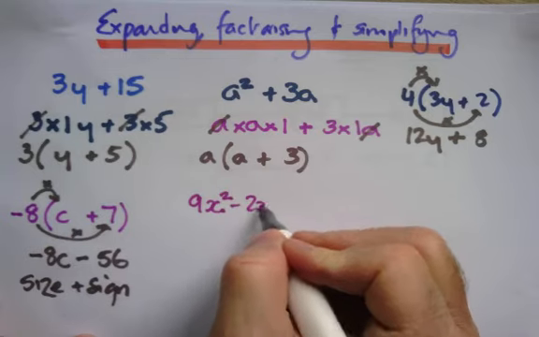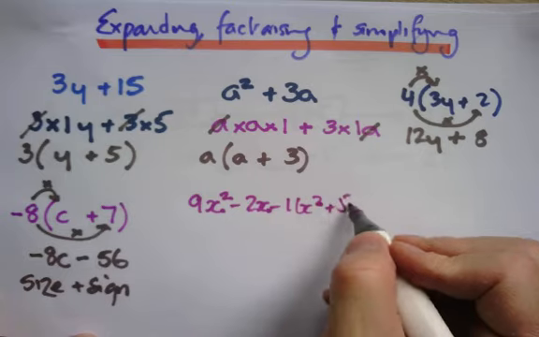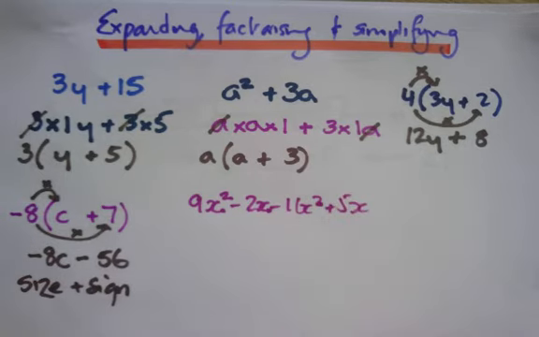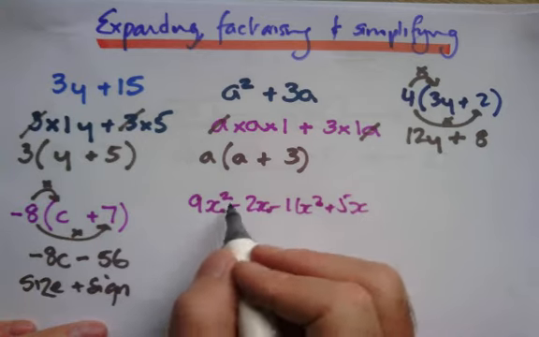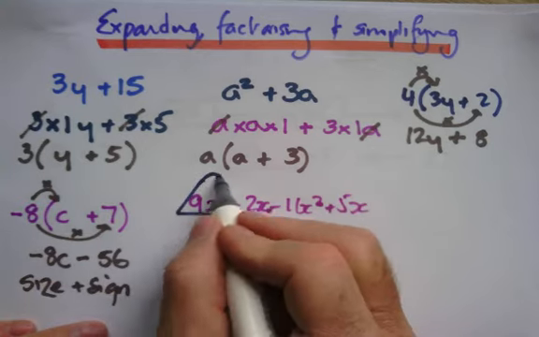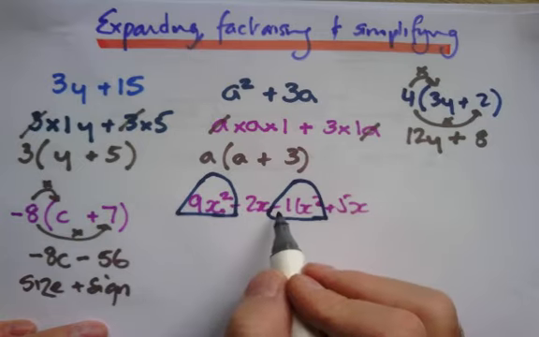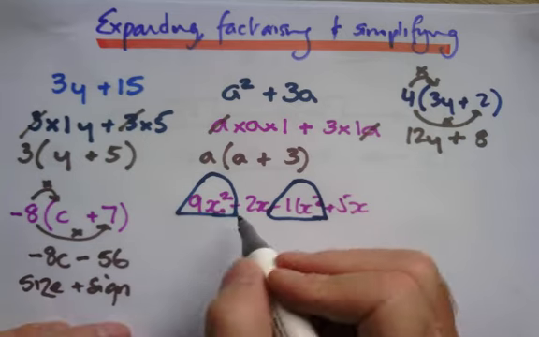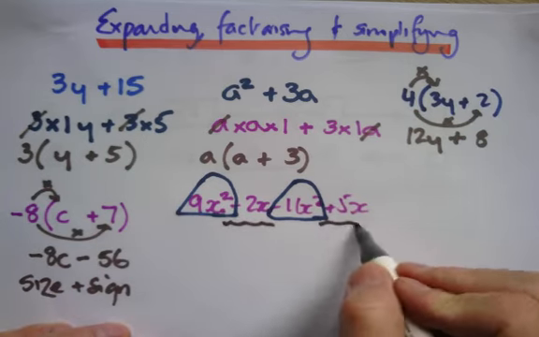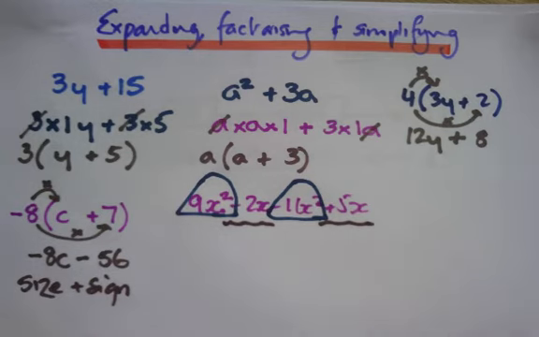So you've got terms like 9x squared minus 2x minus 11x squared plus 5x. So here you've got to tidy things up. And the way I do that is I use colour, but if you can't use colour, you can do other things, shapes, etc. I've got x squared and x squared. So I've got my x squared and x squared and my x squared here. Keep the sign there, keep that negative there so you can see it. And then I've got minus 2x plus 5x.